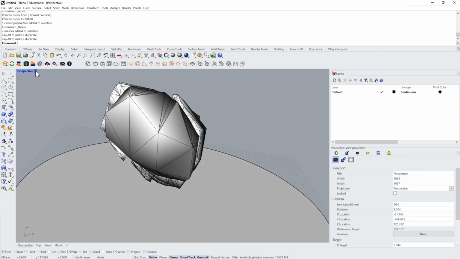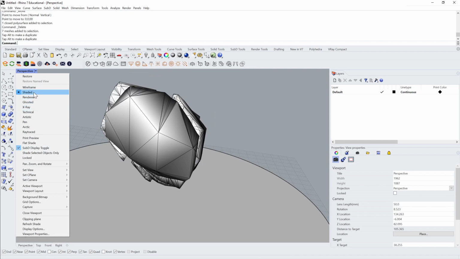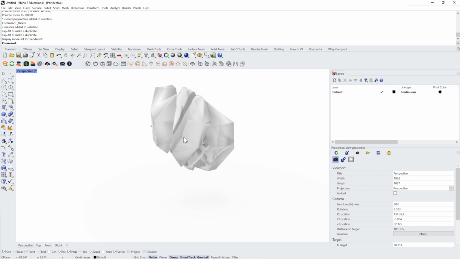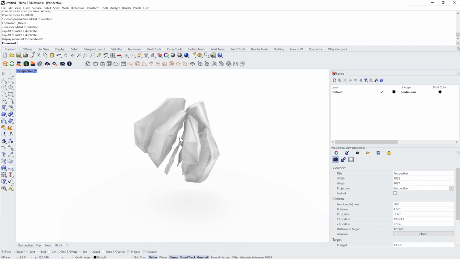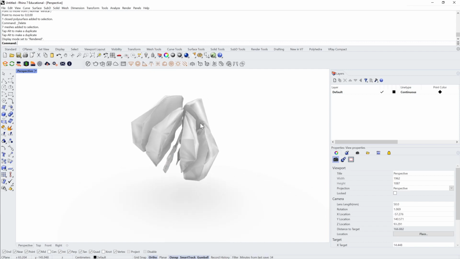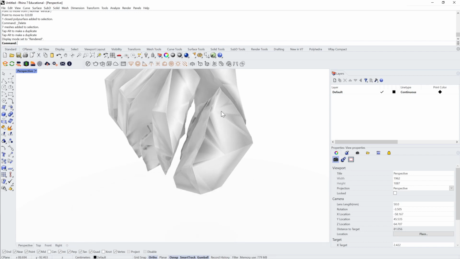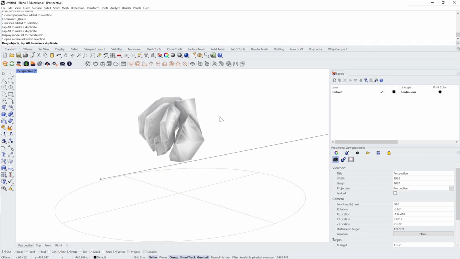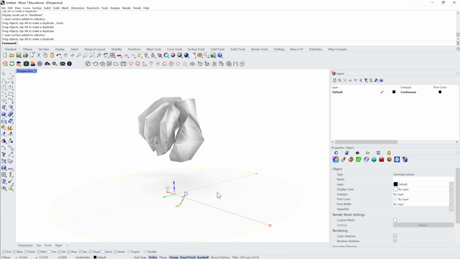Now shading. Let's get some shadows on here. Let's go to rendered. Okay, rendered, looking not so interesting yet. The other thing I could do here, these facets are a little weird. I could, if I want, oops, I don't want to do that. So let's just lock that thing.